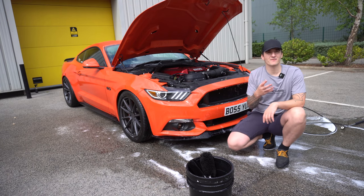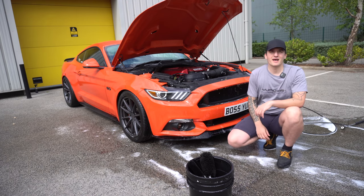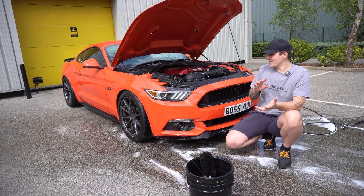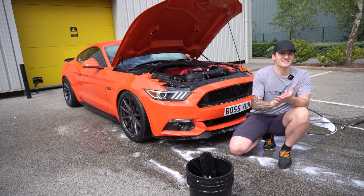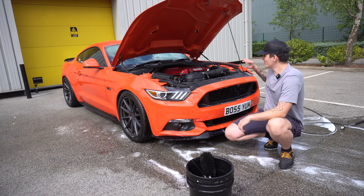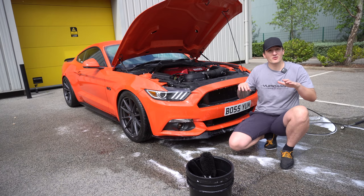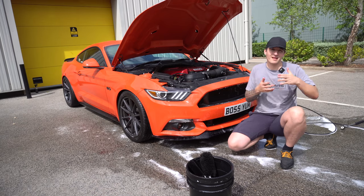What happens after about 24 hours, so if you drive home or leave the car here, for example, the dressing in the water will actually soak into the plastics. And what that will leave you with is a fantastic shine. Now with this dressing, you can make it up in a few variants: completely matte, satin, shiny, whichever way you want it. You can work the dressing to your liking as well. So I'm gonna spray it in, close the bonnet, and just leave it. If I was to open the bonnet 24 hours later, all the water's dry, the whole sheen and shine has been absorbed into the plastic, and the engine bay will literally look better than it left the factory.